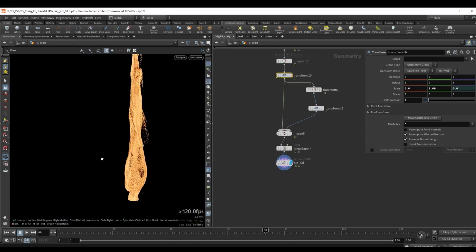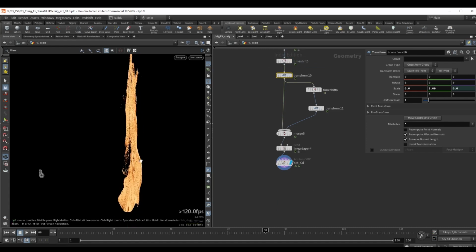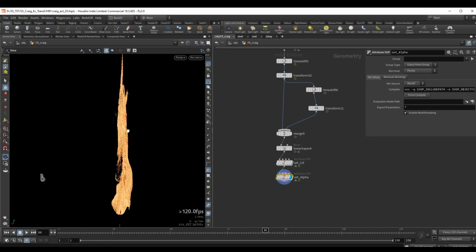And one final thing that we want to do for our particles is I want the particles that are further away from the center of this sphere to be more transparent. So let's do another attribute VOP from here. Let's rename this to set alpha, and we will use the alpha channel to preview this in our viewport, but really we are going to control the Pscale of the particles. And to create this gradient effect from the center, we can use a helper geometry.